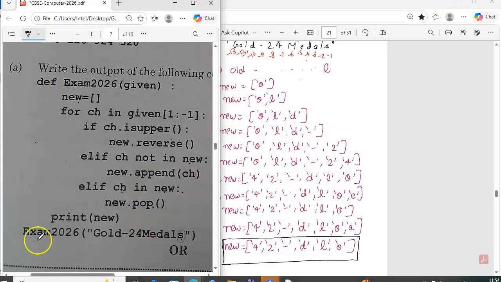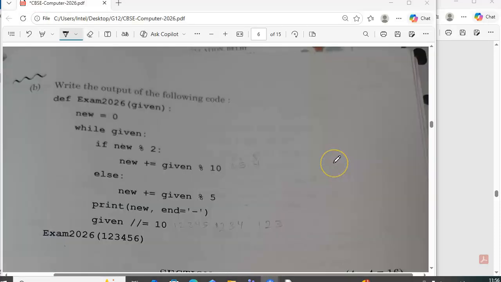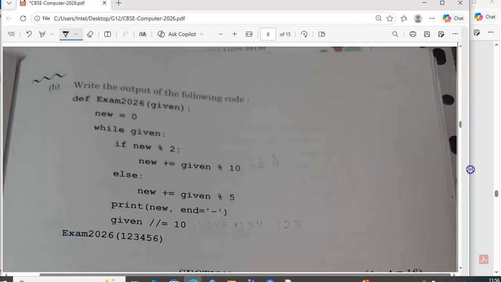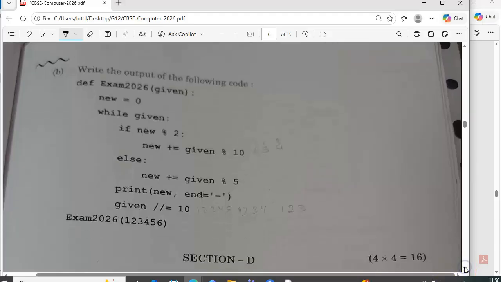Let us move to our next question. Only one question is left and most of the students got confused in this question only. The video is already very long, so I am thinking to take this question and the whole explanation of this question as a separate video. So stay tuned, I'm going to end this video here only and we'll create a new video for this B part.